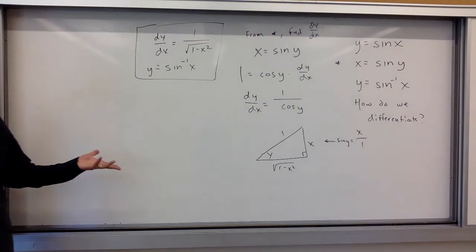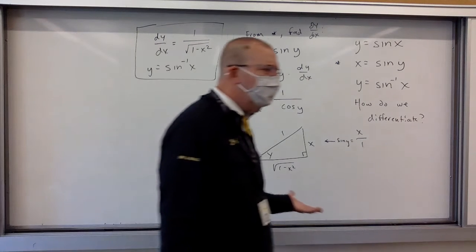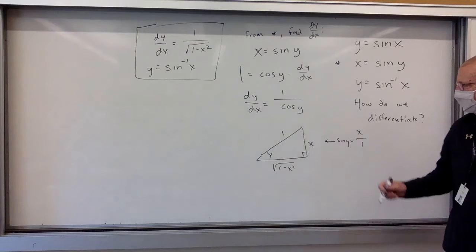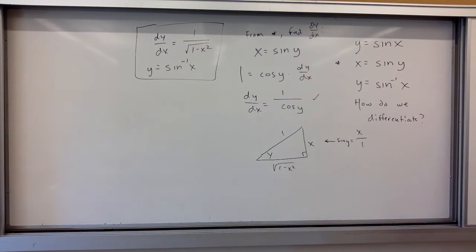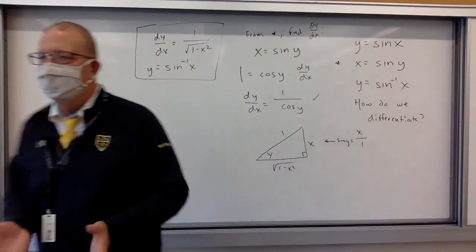I think this proof is so clever, because who would have thought to come up with this? And why do we do this? Well, you get to this point right here, and you're like, okay, what do I do with that? I mean, that's correct, and I could leave it there, but I want to have my derivative in terms of x. And so I use what I know about x. I know that x is the sine of y. Oh, and the sine of y is the opposite over hypotenuse.